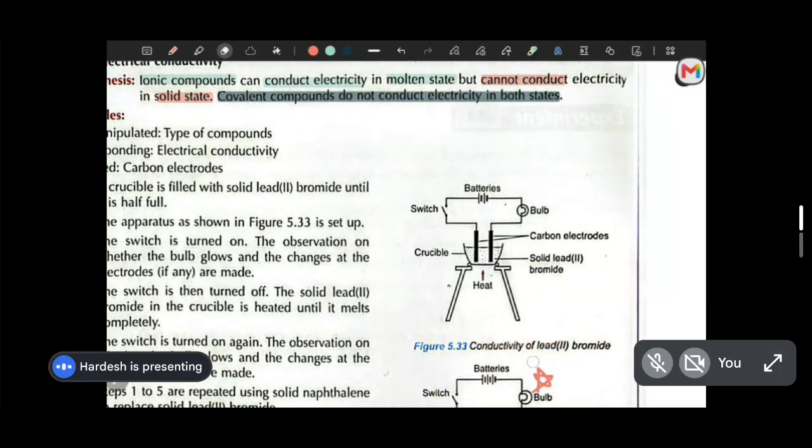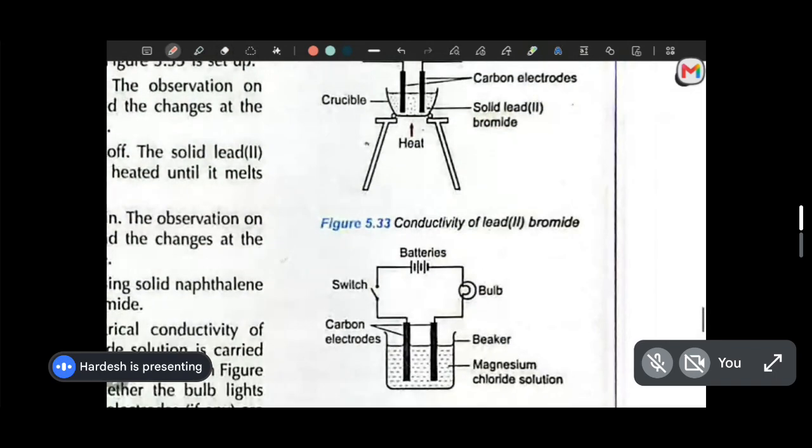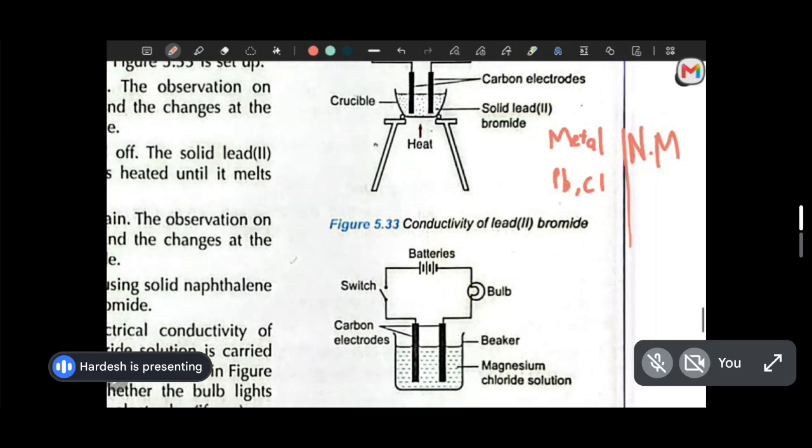Or they can ask you, okay, between these two, which are the two metals? Then here non-metal. Then they'll divide, maybe here lead and chlorine, they say metal. Then maybe here they say metal is lead and magnesium. Then you know that's the answer, then you circle. So these are the type of questions you can expect them to ask in your paper 1. In your paper 2, maybe they'll ask something like theory. What state can conduct? Why can the molten state not? Because the electrons are not delocalized. Or the melting point, boiling point not met yet. So then the electrons cannot be moving across. Something like that.